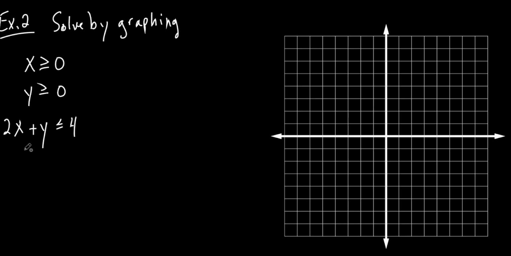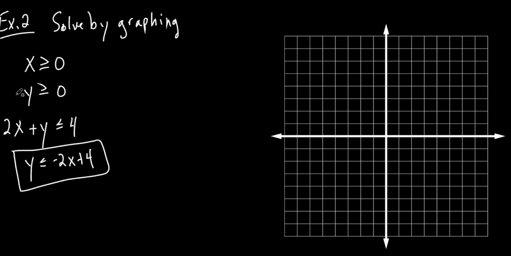All right. Let's do one thing before we even think about graphing. What's the one thing we want to do before we graph this thing? Yeah, solve for y right here, put that in slope-intercept form. So that's easy. That's y is less than or equal to negative 2x plus 4. So these are the 3 things that we're going to graph, and we're going to find out where the shading intersects.